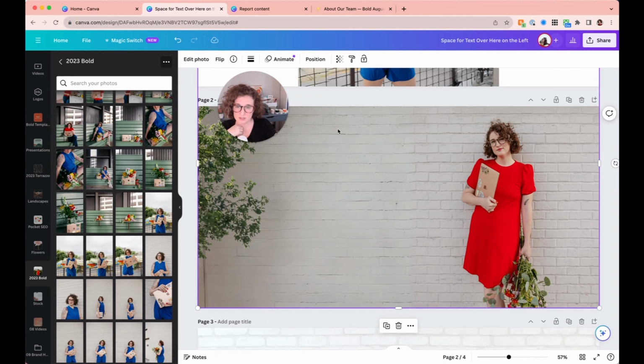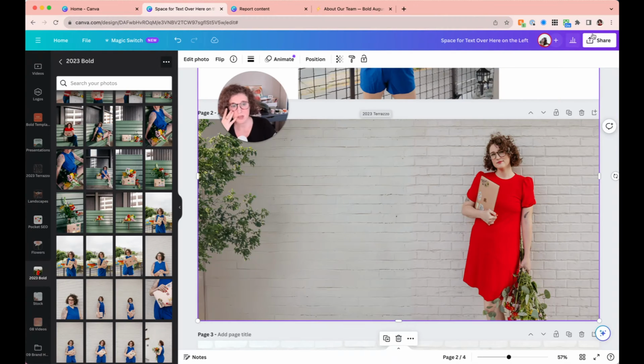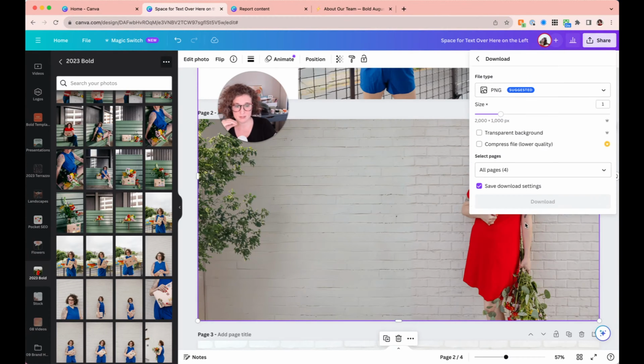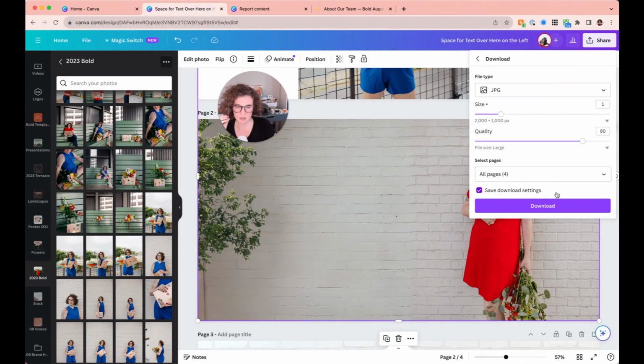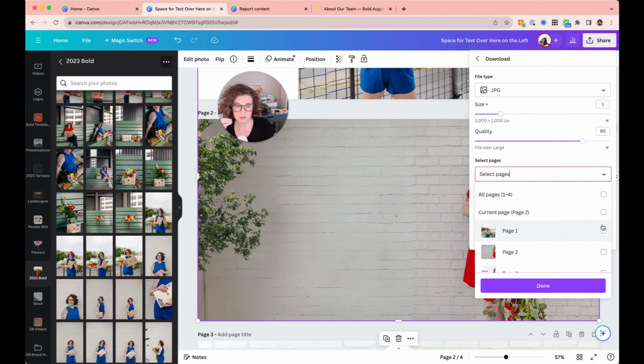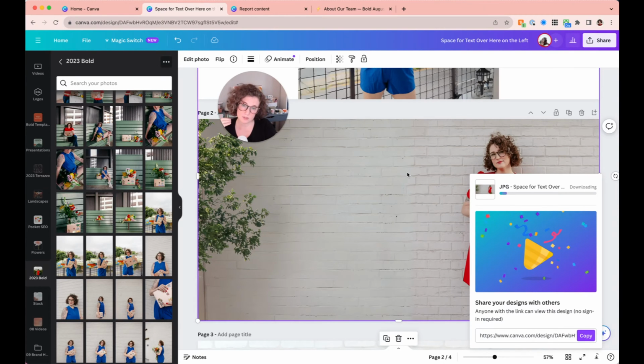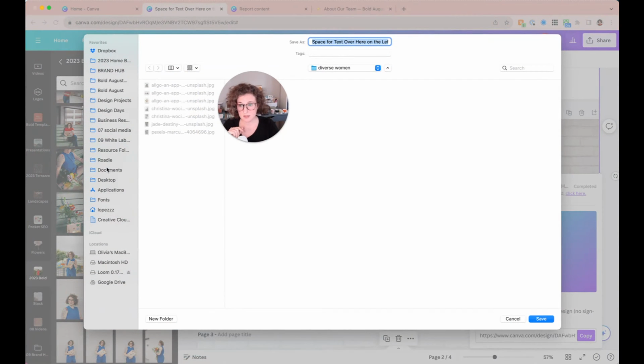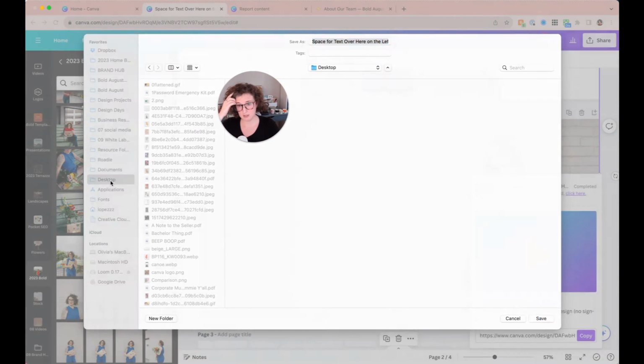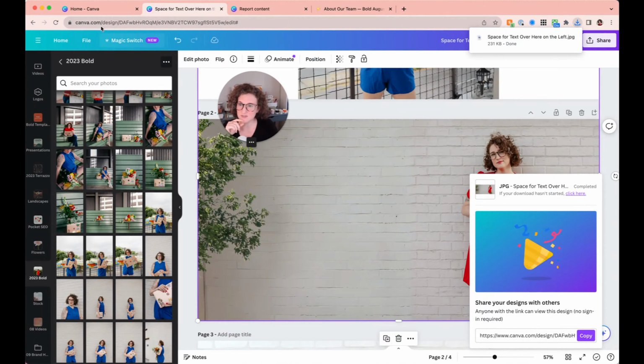I'm gonna walk you through how to actually get that on Squarespace. I'm going to click the share button and click download. Then I'm going to do PNG, JPEG. I'm trying to do better. JPEGs are going to be a little bit better for file size. I'm going to ensure I only select the page I need, which is page 2, and then click download. Don't forget, when you download something, it goes to your computer, so you have to know where that is. Don't just save it to desktop like I'm doing right now for convenience of this video. Actually try to put it somewhere that you know.